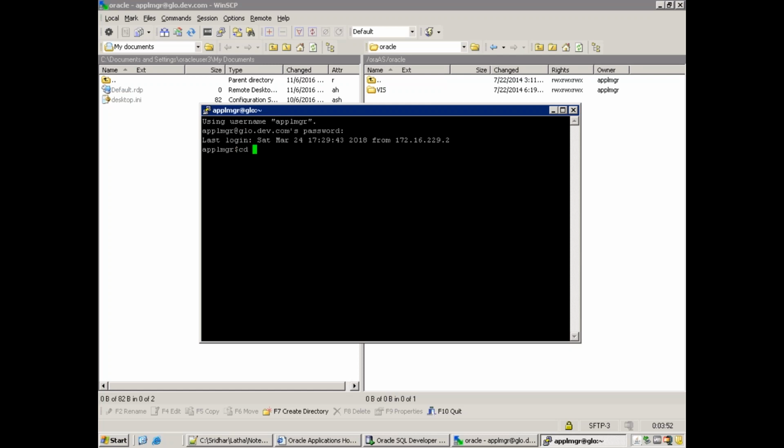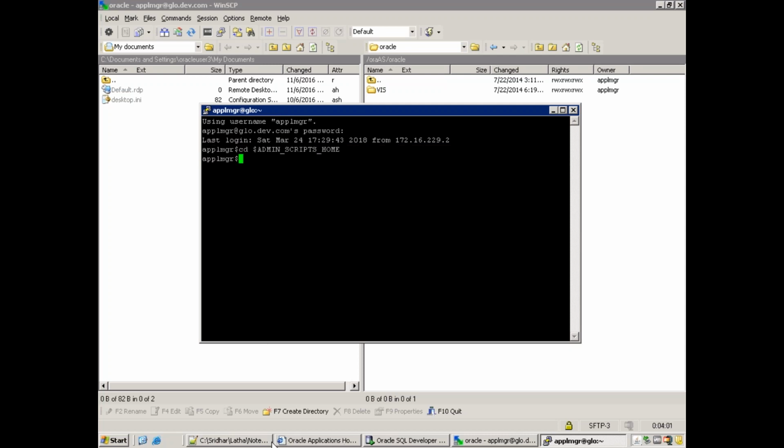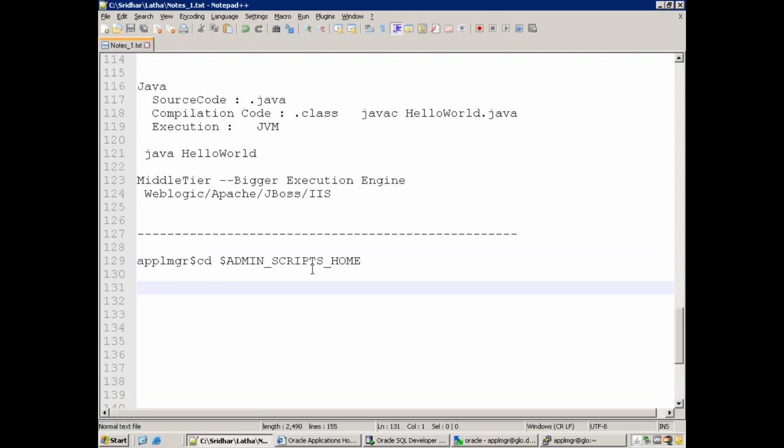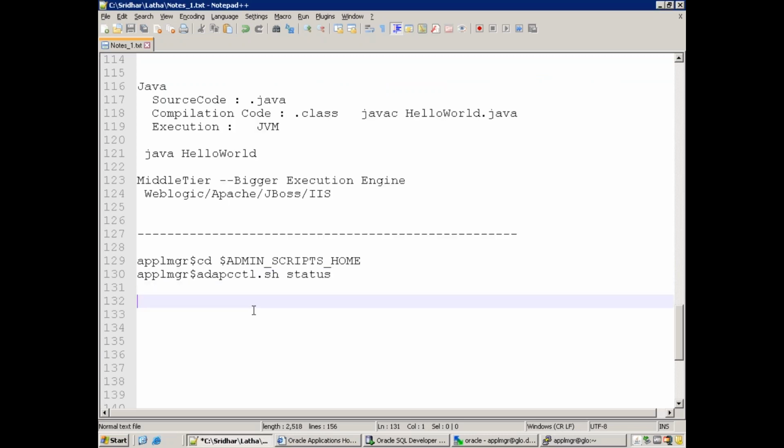Now cd admin scripts home. I'll copy paste the command for you. You need to type cd admin scripts, and after this you type adapcctl status. These are the two commands you have to execute.